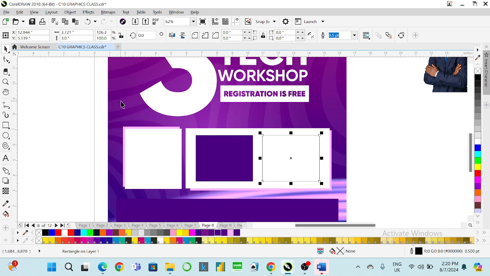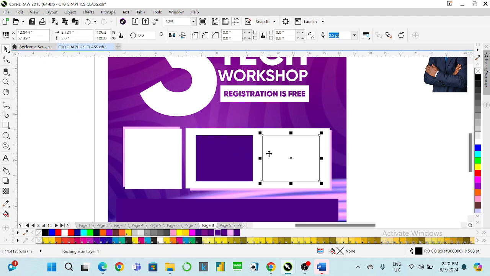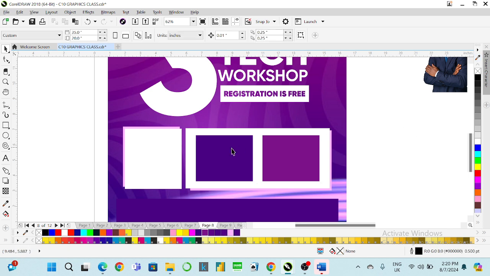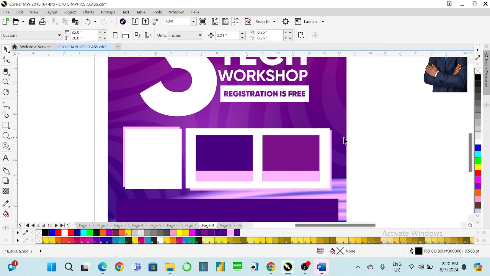These colors that I'm using were selected from this background, so you can use your color eyedropper, select them. Because I already have the colors, you can select them from the background, right? Not from your normal colors. So to maintain brand color and brand pattern, we selected the colors from the background that we have. I'm going to copy and place like this because we are going to fix in the speaker's name.